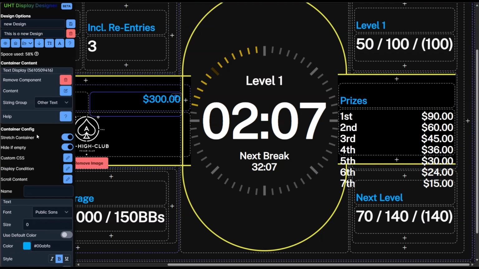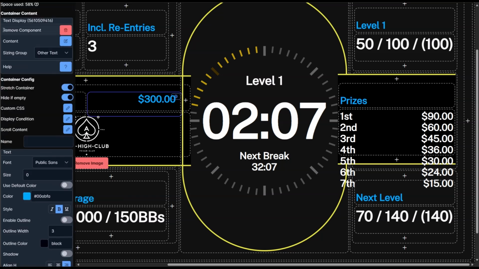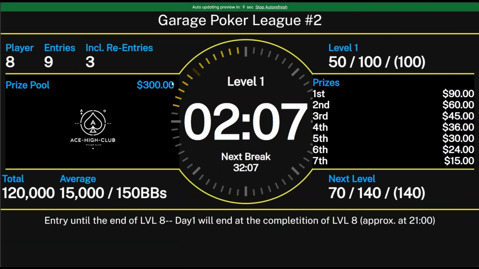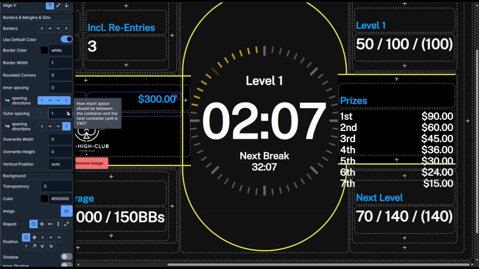Let's select this component here and tell it that we don't want it to be that far right. As you can see, on the right side we added some spacing, and if we go to the preview again, we see that this number is now much further away. I would also argue we can increase it a little bit more.